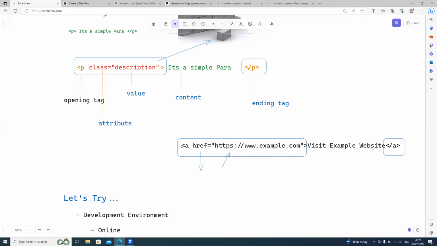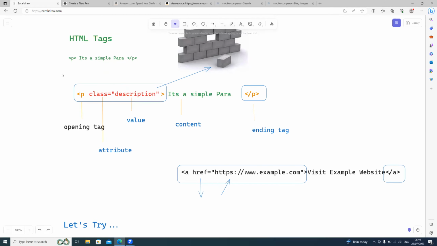Okay, so all the HTML tags follow this syntax. Typically most of the tags will be of this form. So everything in HTML is either a tag or an attribute, and tags will have attributes in their opening tag.